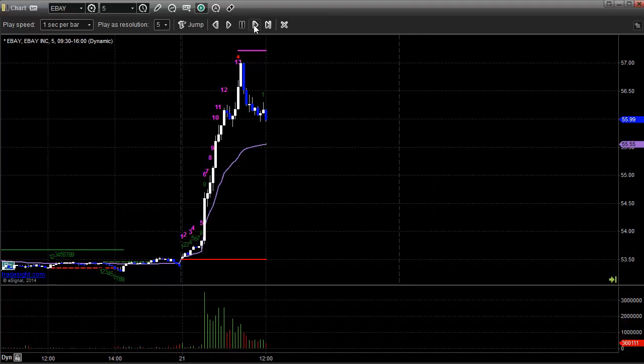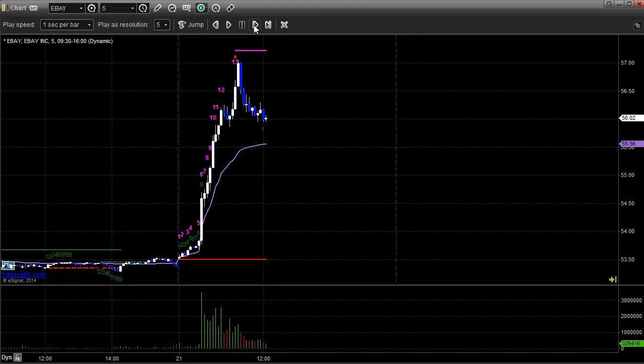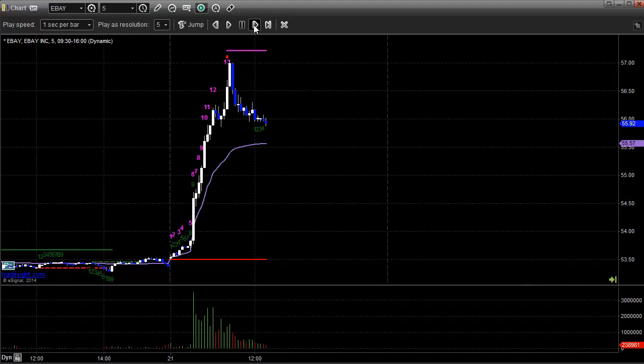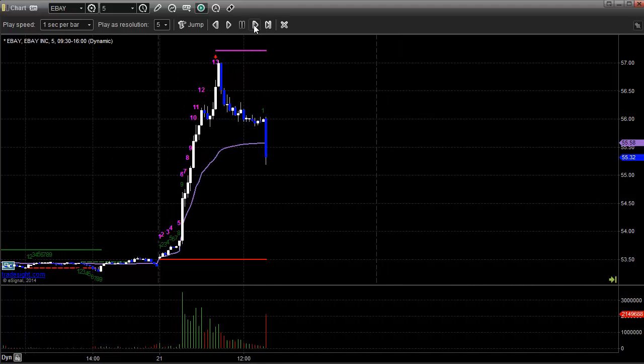Now I'm going to jump forward through a little time here, and you can see now the momentum's definitely died off. I mean, where'd it go, right? And look at the volume dropping. Okay. Because we got that exhaustion signal. That's an institutional level exhaustion signal on this stock. And as you can see from here, we continue to drift. We never even really go back up and retest the entry point.